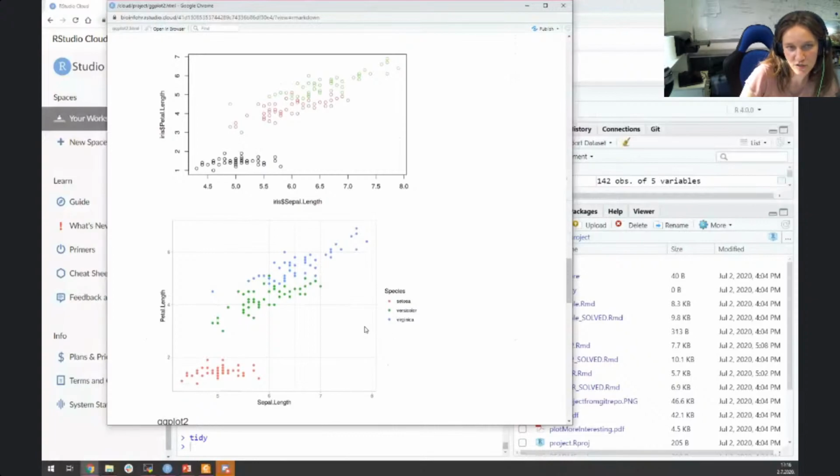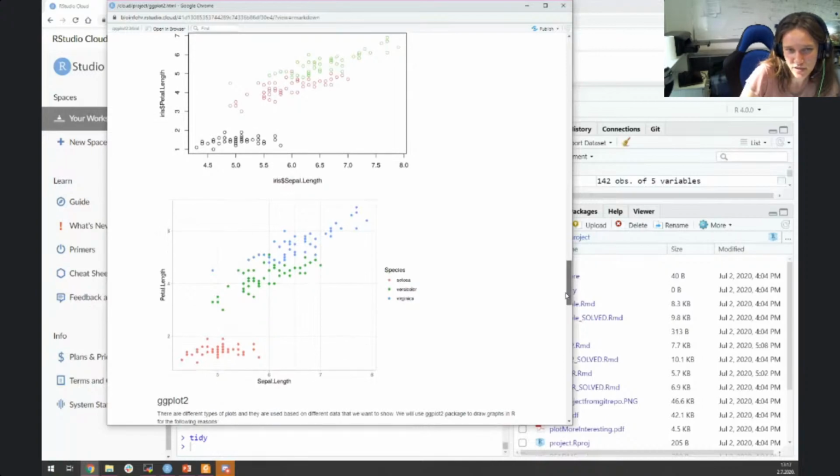The difference between the default plot in ggplot and in base R is very noticeable. For example, here you have small lines so you can see where the x-axis and y-axis are. You have a legend which tells you what the colors mean. The axes are named just by the variables and not also by the data frame. And it's just generally prettier.